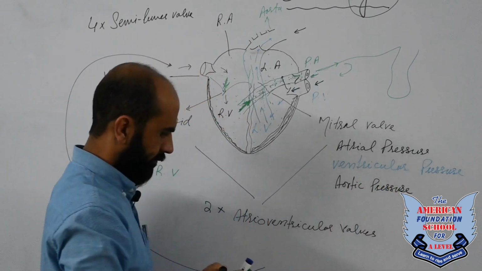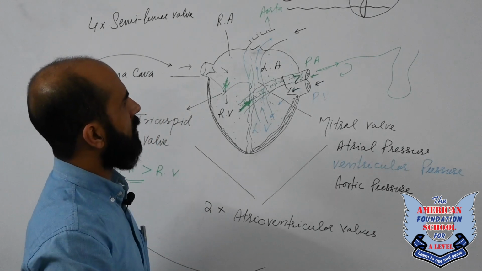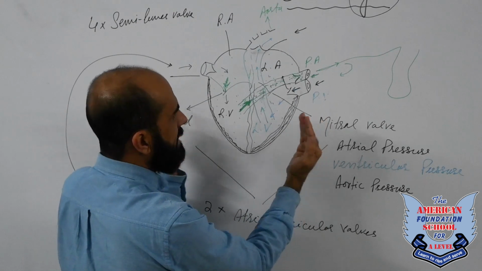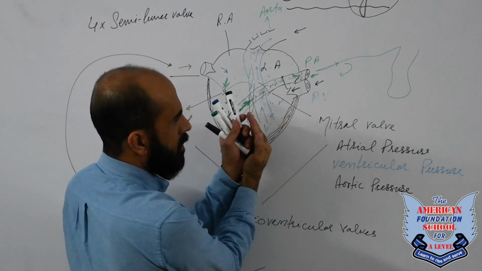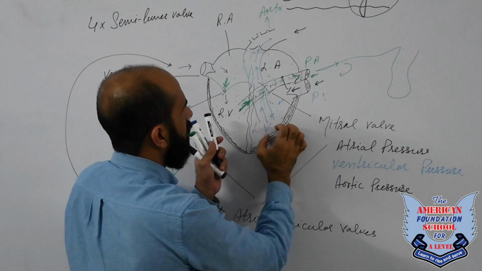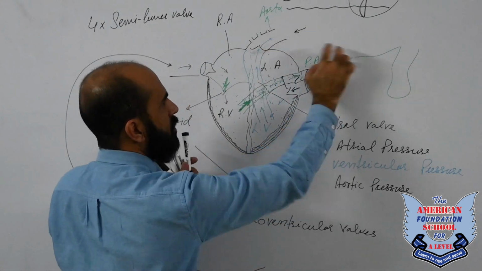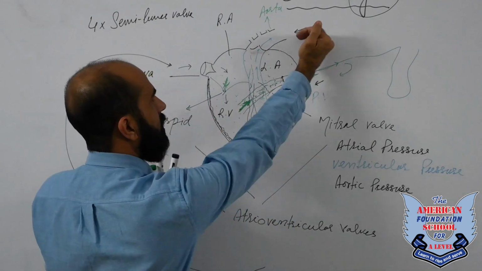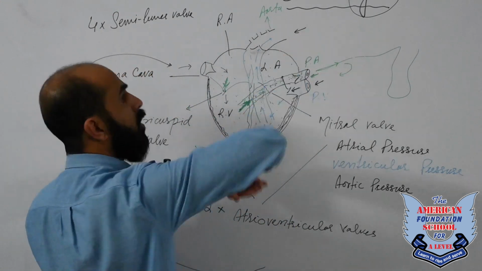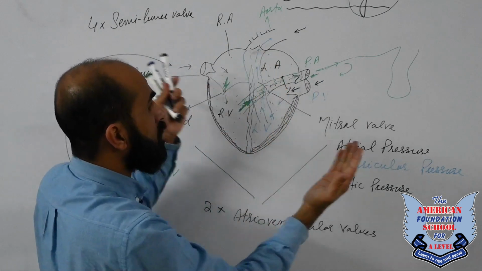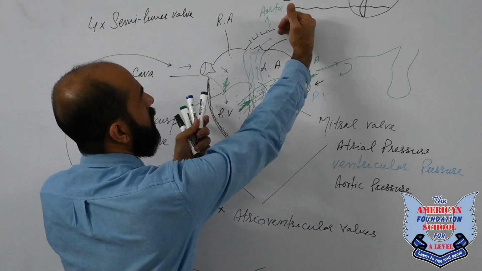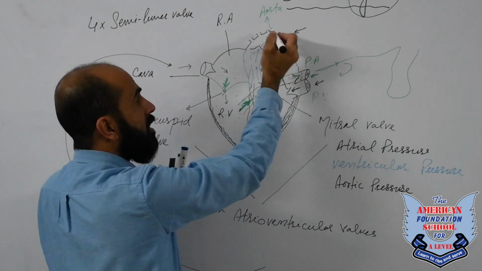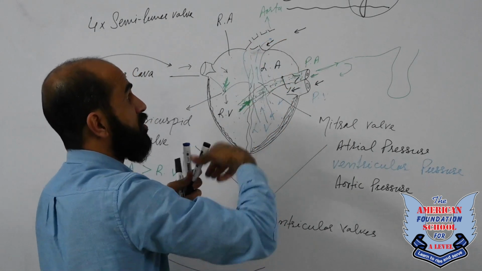Aortic pressure. Aortic pressure is the pressure when one heartbeat is going to complete, I mean when the ventricle is going to contract, blood will seep out into the aorta. Once the heart is going to relax, this blood will immediately try to flow back, but this valve is going to shut immediately to prevent the backflow. Although blood is not coming back, it exerts a lot of pressure on this valve.